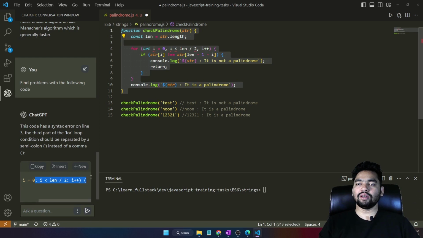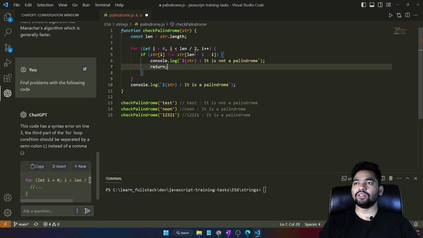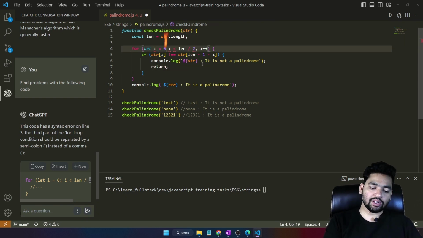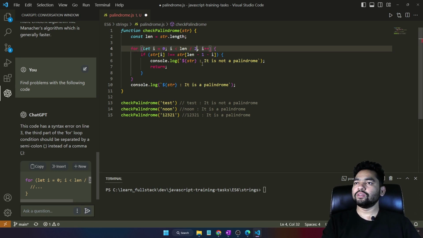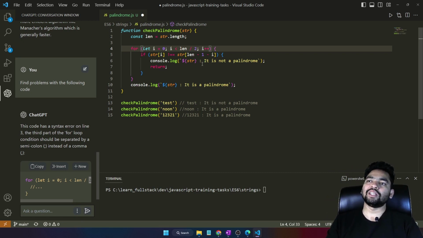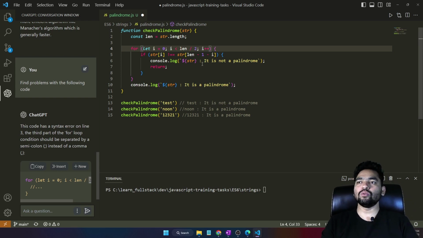So this is, guys, what it is suggesting, right? We need to put a semicolon instead of a comma. This is very cool, actually. It's detecting and it will solve a lot of problems if we miss something, right? I'm not saying we just go and blindly believe what it is responding. We need to evaluate it before using the suggestion, but somehow it is helping, detecting these errors and all. So this is really cool.